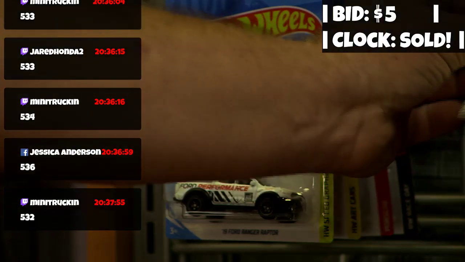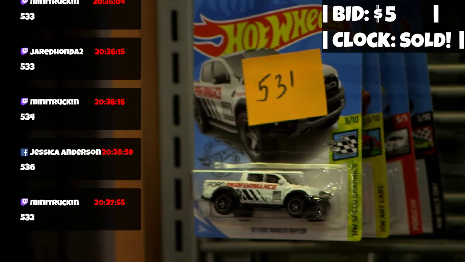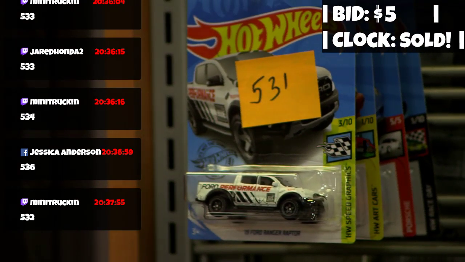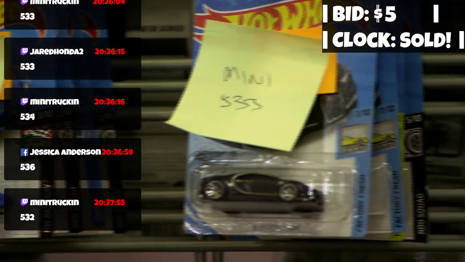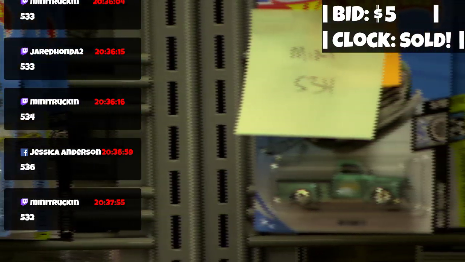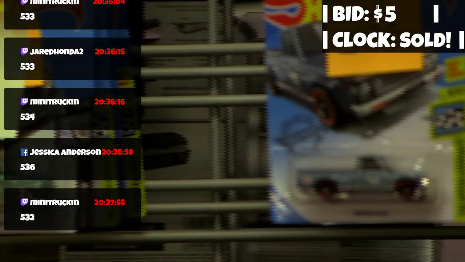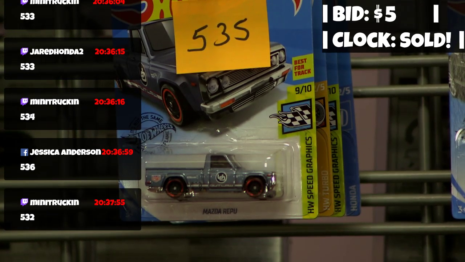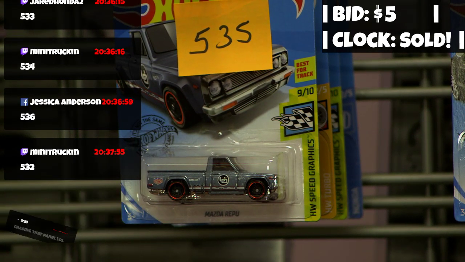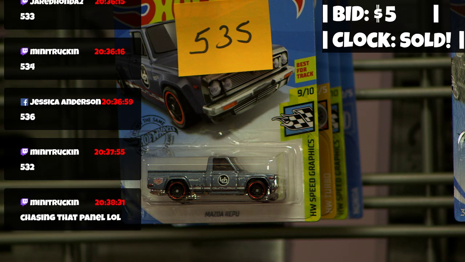Okay, he's not the center of the board. I've got the Ranger Raptor and the Mazda Repo, baby. Oh no, my friends and neighbors. Who wants it, kids? Let's go. We need two more. Check it out now. All right. Coming in, chasing the panel. That's right. We're chasing the panel.